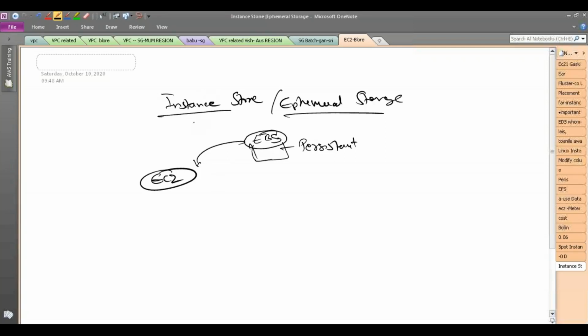So now there is another option for your EC2 instances for storage, called instance store or ephemeral storage, both the same thing. Ephemeral means it is temporary, right? So you will hear these words instance store or ephemeral storage, both mean the same. So what is this instance store?